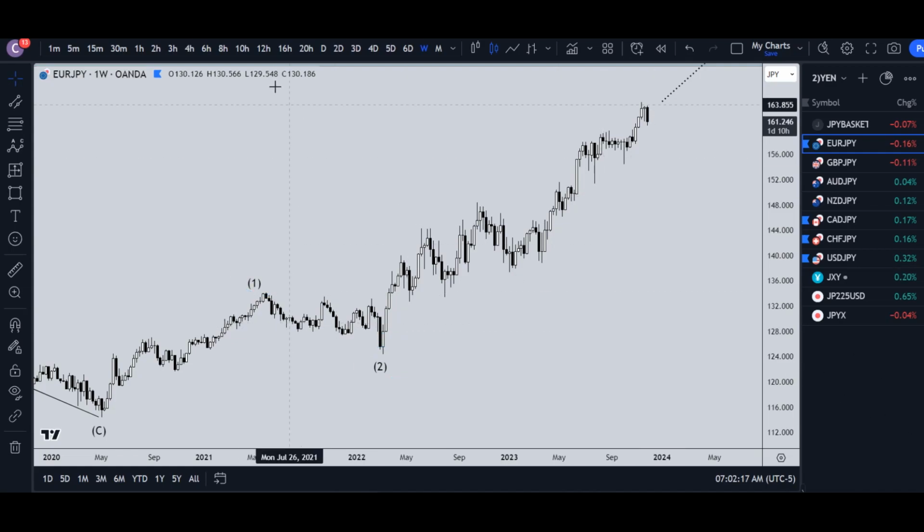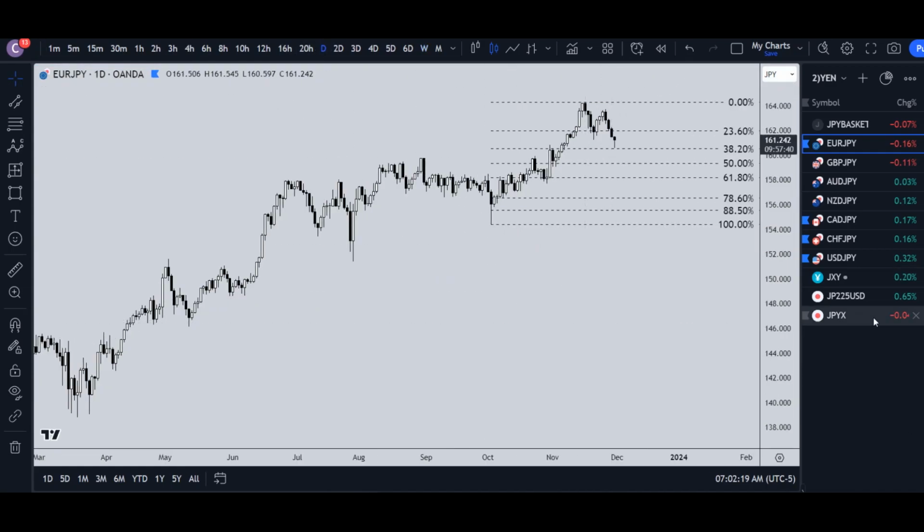So let's take a look at it on the daily time frame. On the daily time frame, we're definitely in a move to the downside right now. We for sure have a lower high, so we know that this trend right here is over, which is why I got my Fibonacci retracement on there. I personally am looking for 3 waves down to a Fibonacci level for my next entry to go long, especially on shorter time frames. Based on my higher time frame projections, I am looking at any of these moves to the downside as nothing more than a correction to the uptrend, and I am for sure going to be trying to get long on the shorter time frames.